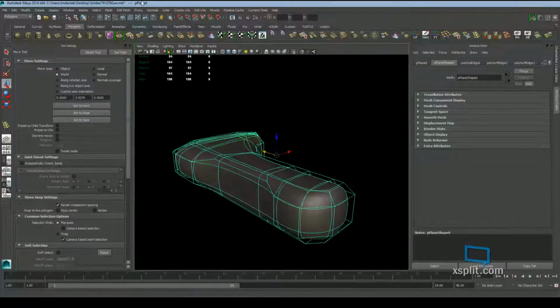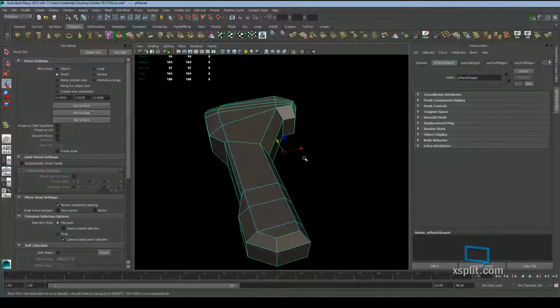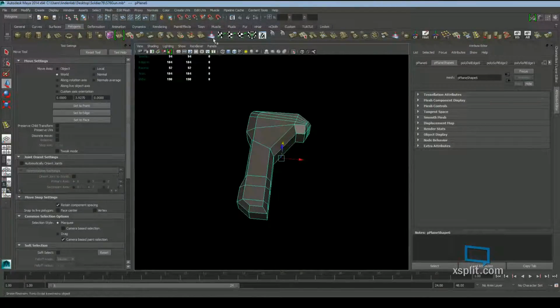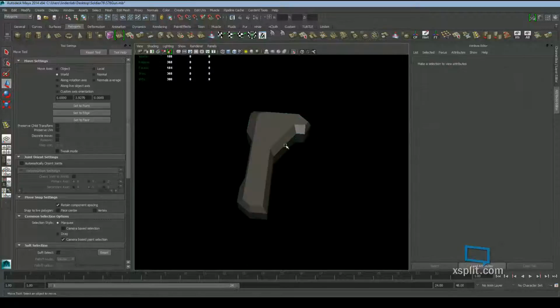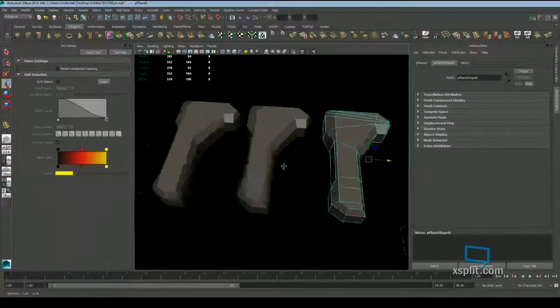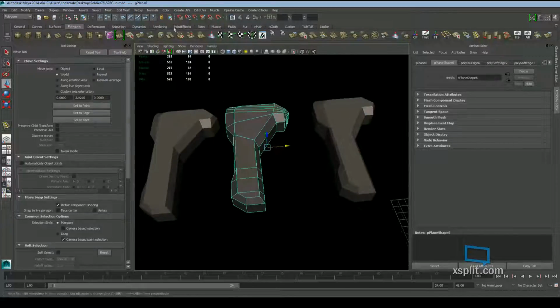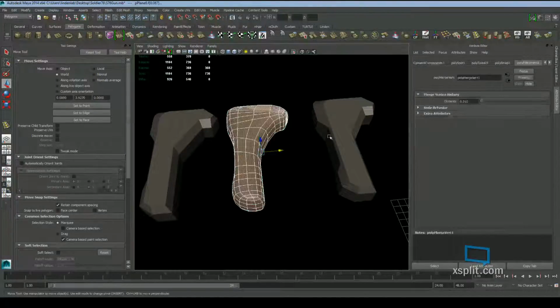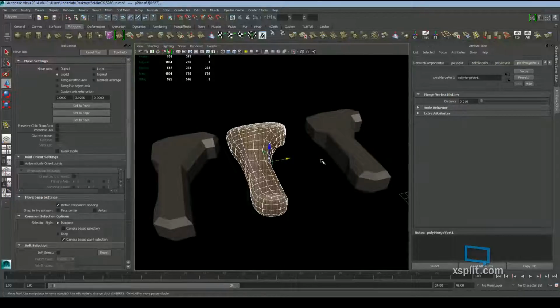If you were to go to Mesh Smooth, which actually I'll go back to 1 and I'll show you. Let's say I just duplicated this out. If I were to go into Mesh and smooth it out right now, this is what it would look like.